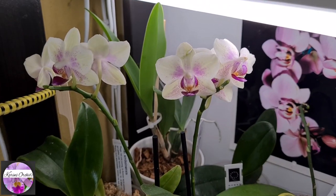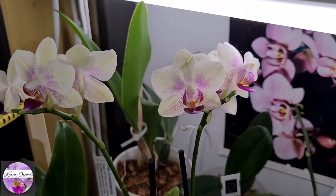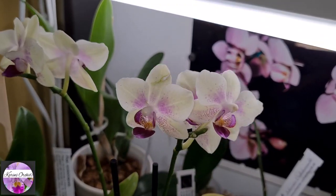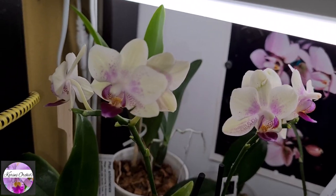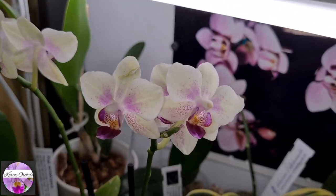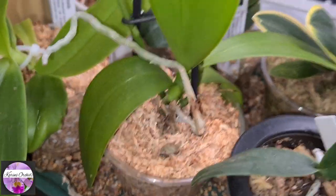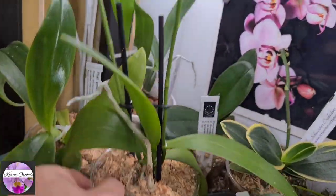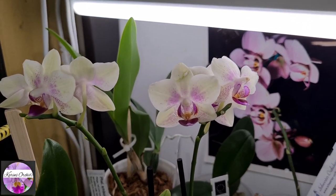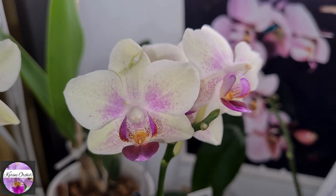Yay. This little gorgeous IKEA no-ID Phalaenopsis, the one with the yellow, a bit scented flowers, is still in bloom, of course. Not long since I got her. This one is a color changer. As the flowers get older, they're getting a bit more pale. But, well, it's okay. She's repotted into sphagnum moss, and she seems to enjoy it. But the favorite part with this orchid is that it's turned out to be scented. And that was a real, real beautiful discovery for me.